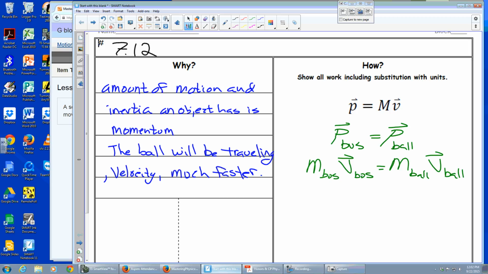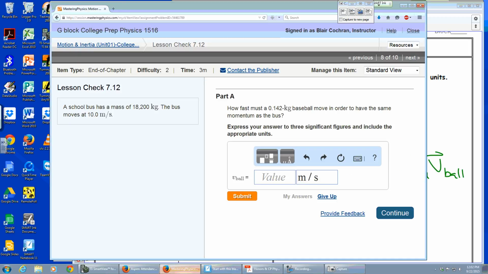And now it's plugging in my values. One thing that's always good to look at when you're doing this is making sure my answer is going to be in meters per second. So I have a velocity in meters per second. Good, I don't need to convert them. Kilograms and kilograms, so everything's nicely in my base units of kilograms, meters, seconds. So I can just straight substitute in. I don't have to do any mathematical conversion.